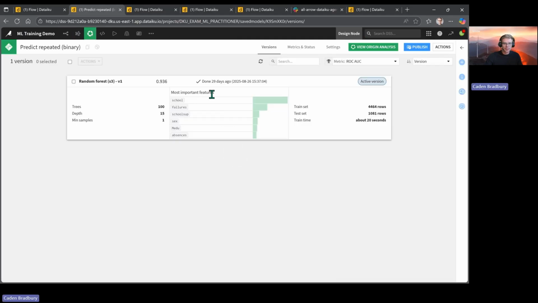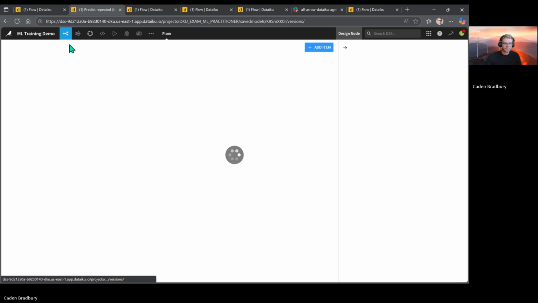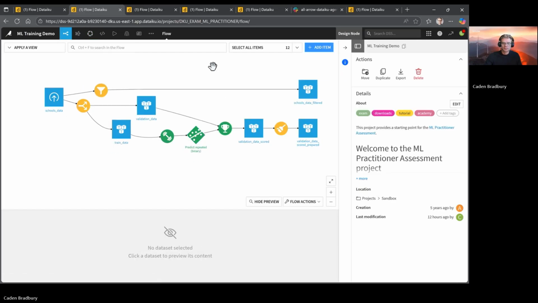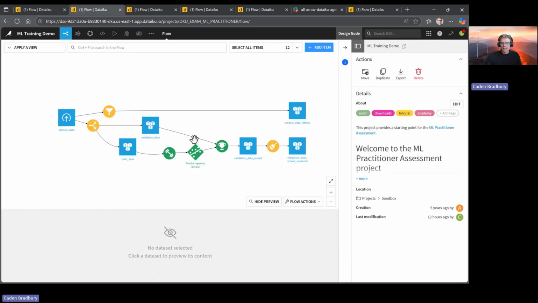Last thing I will show is it's interesting to see which features were most important in influencing this. So in this case, school and failures, if they failed a class previously, were the two largest factors in if they will have to repeat a grade. So that's how simple it is to start using machine learning to train those models yourself.